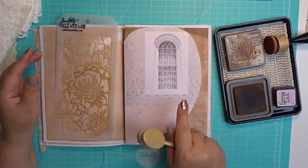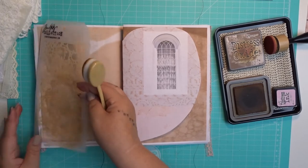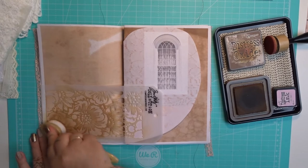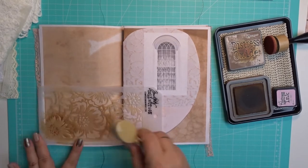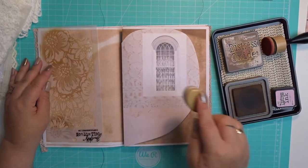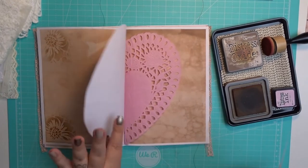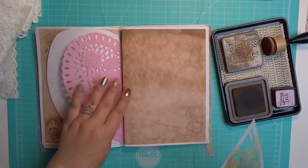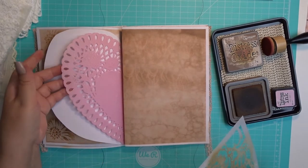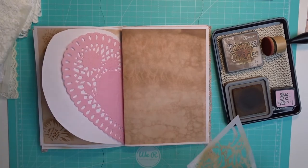And the heart was the one I cut out when we just tried to do the journal. The cover, I mean. So I thought it could be fun to have it inside as well. So that's why we have it here with another heart. And I will glue those two together and make a tuck spot or something like that. Here or something like that. I don't know yet.